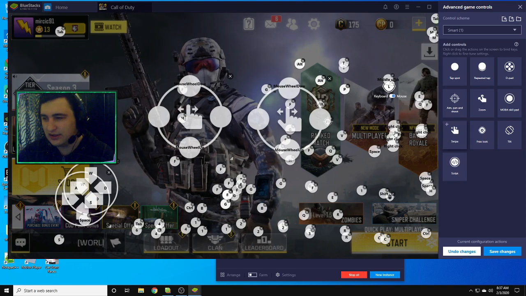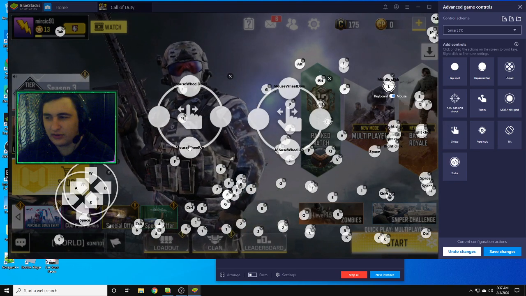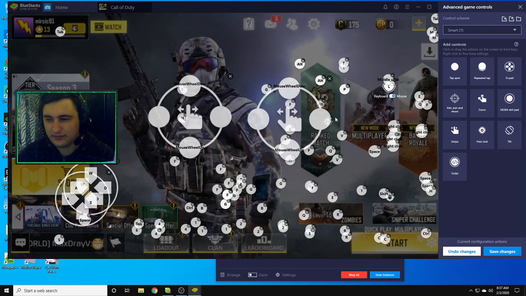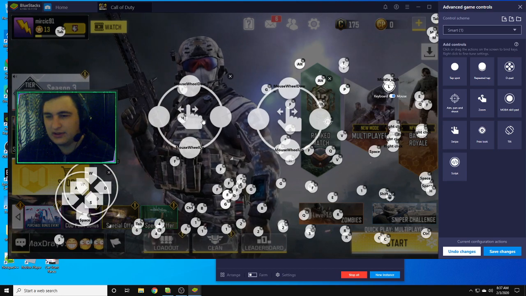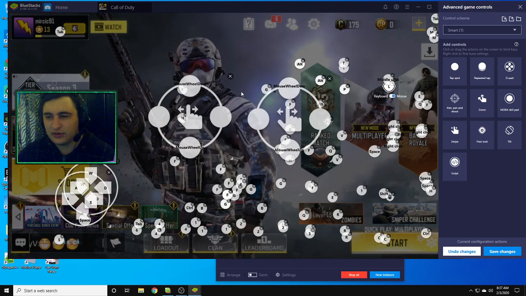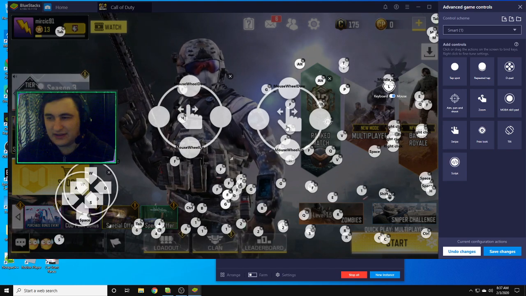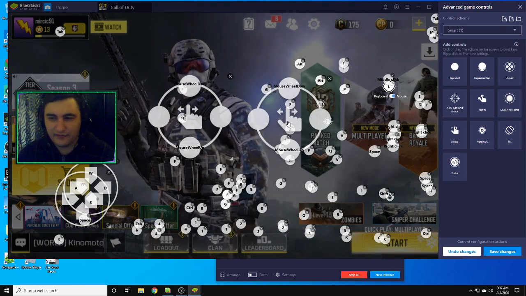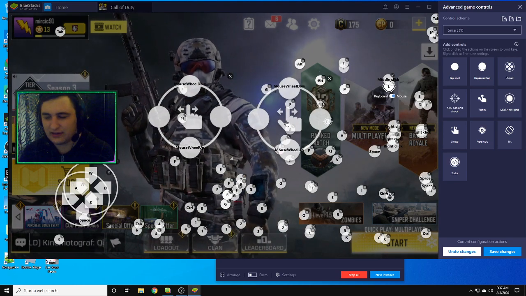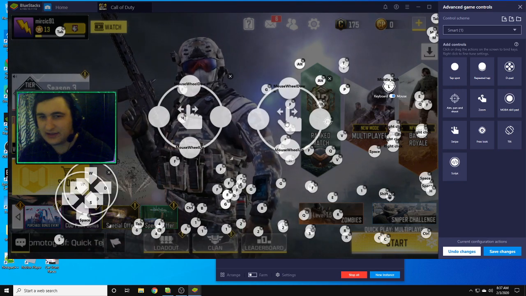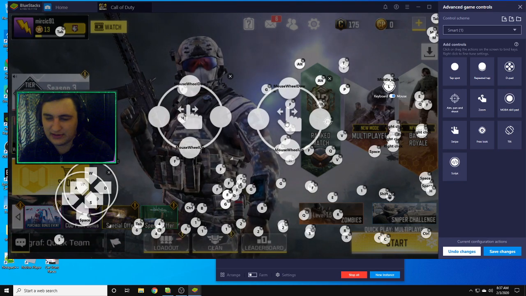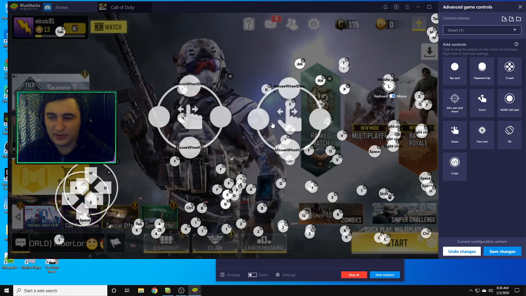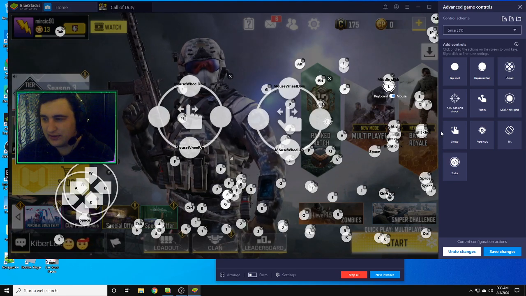Swipe, that's normal. You just move left and right. You can see here I already have those on the field. They have two of these, so just move left and right. That's for racing games mostly, but you can also find it in shooting games like here in Call of Duty. So you can steer more precisely. For example, in a racing game you can steer more precisely because of every movement. It doesn't work like on a keyboard, where when you press the right side it just quickly goes to the right. No, it moves the steering wheels just a little bit, depending on how far you move your mouse left to right.